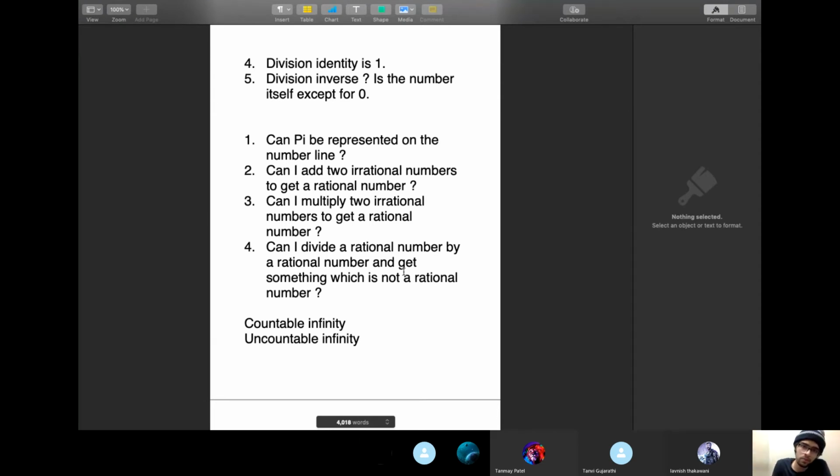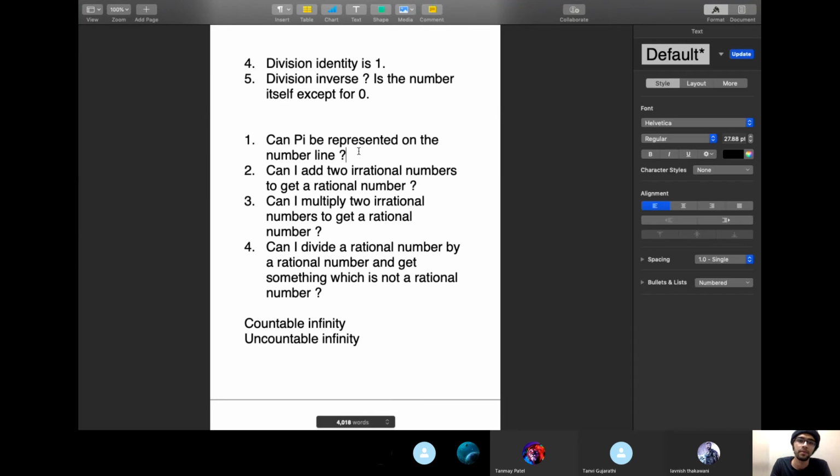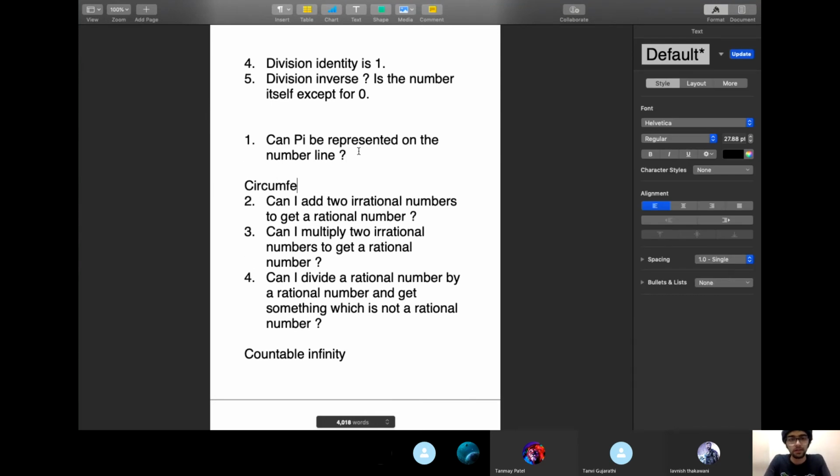Then you guys should be knowing of the formula that the circumference of a circle is 2 pi r, or the simple method is pi times diameter. That is the way to calculate circumference of any given circle. So we drew a circle with the diameter as 1 centimeter, which means that its circumference would be 1 times pi, correct? So 1 times pi is nothing but pi, because in this case the diameter is just 1.